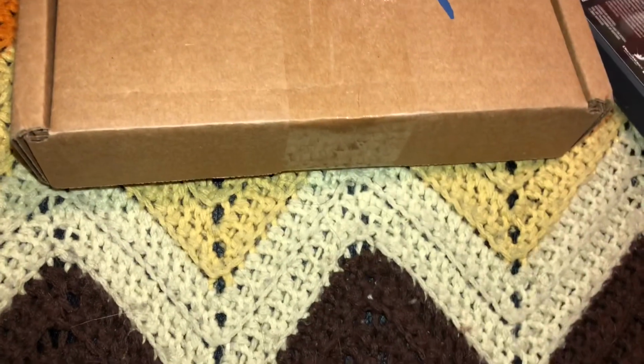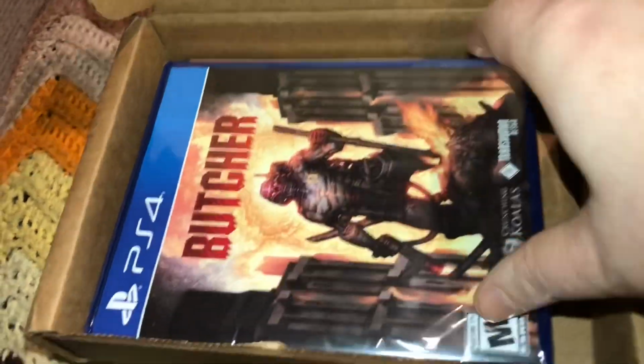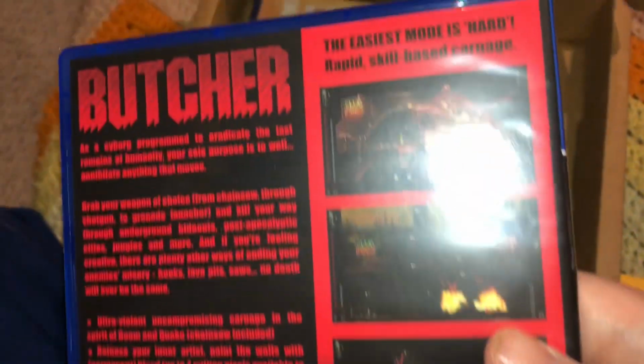The same day, I got a package from Limited Run Games. You know, I like those physical games, so let's see what we got from LRG in this package right here. Split it open, lift up the flap, and of course we gotta unwrap the brown paper that they put around everything. That is their style. Butcher for PlayStation 4. That's an ominous looking game from Crunching Koalas. In blood red on the back, that's LRG number 200. The easiest mode isn't. That's also ominous.